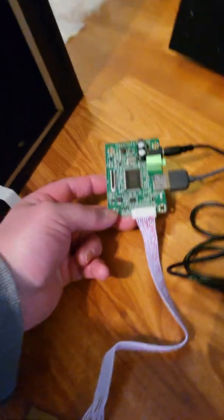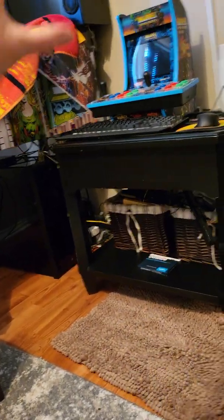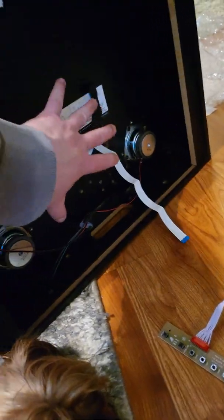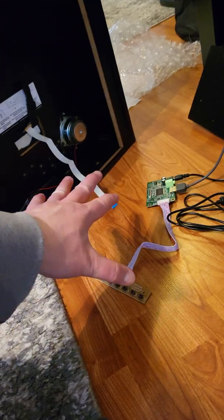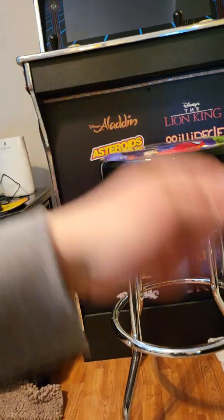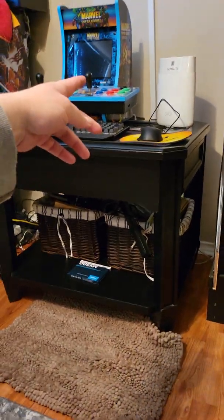That's how you find the board — you don't have to go to those websites and pay hundreds of dollars. Now, this is NOT a replacement for your VIPS board, so don't get that confused. You need a VIPS board if you're still using your AT Games PCB. This controller board is for when you want to use the LCD screen in your arcade with an HDMI input for something separate. AT Games actually does give you an extra HDMI input on the back box of the pinball, so you might not even need this board for that unit.